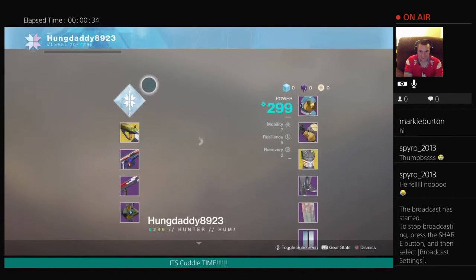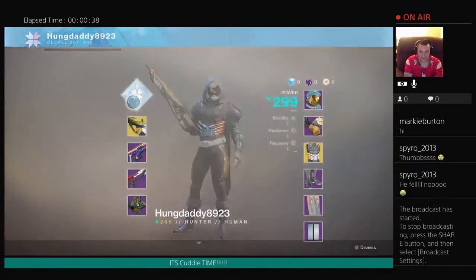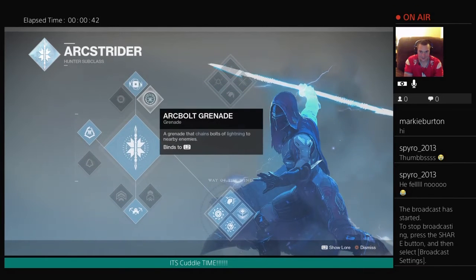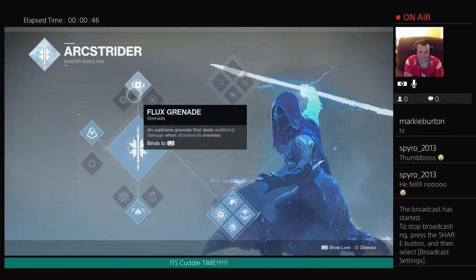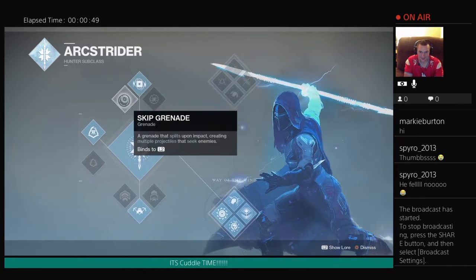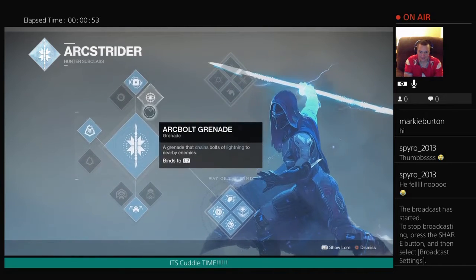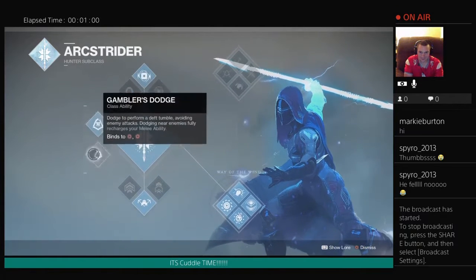So let's take a look here. We'll start off. We'll see that he's an Arc Strider, which is a good one for PvP. Let's take a look at his Arc Strider setup. Okay, he's got the Flux Grenade, the Arc Bolt, and the Skip Grenade. Honestly, I go with the first two, either Skip Grenade or Flux Grenade. That's personal preference, whatever you're better with. However you want to do it, that's fine. But maybe that's a PvE thing, not really my style.